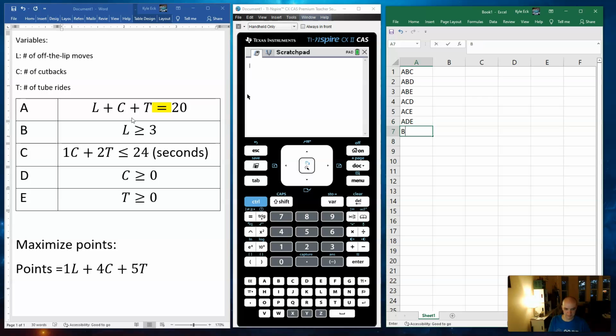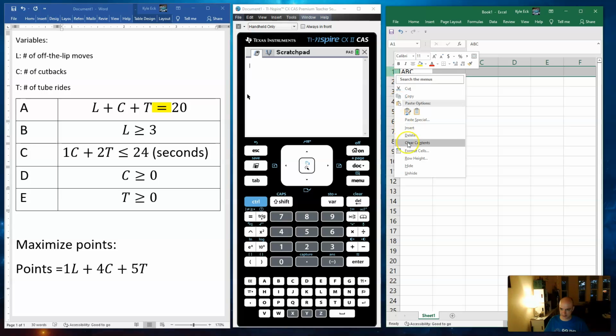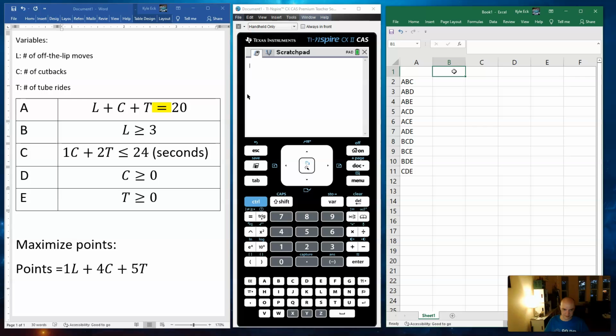So let's go to B. I've done all the BCs. Let's do all the BDs. BD and E is left. And that's all I can do with B's. But there's one last constraint group that I can do, which is C, D, and E together. So these are the 10 constraint groups. If you do the little factorial math that you may or may not have seen, then that checks out. There should be 10.